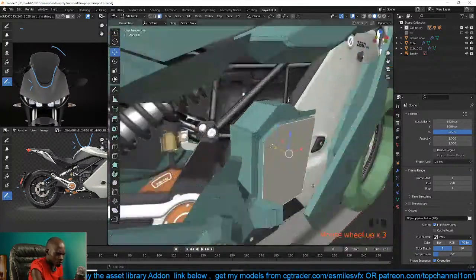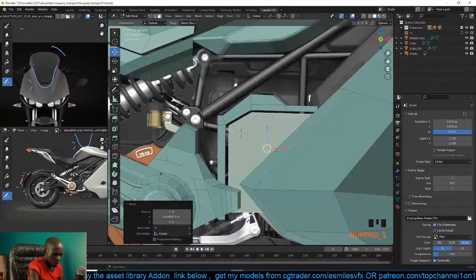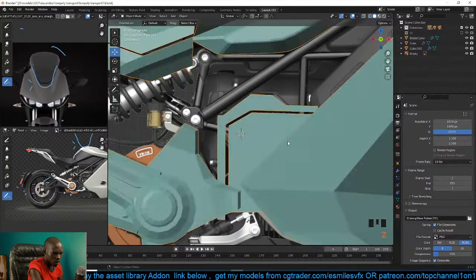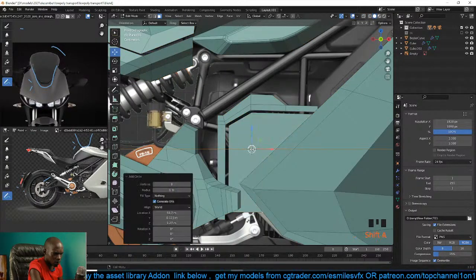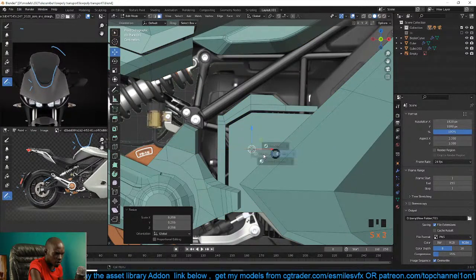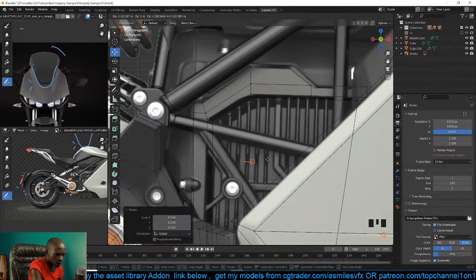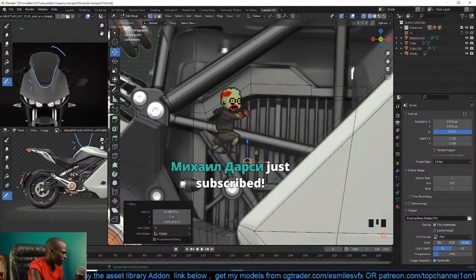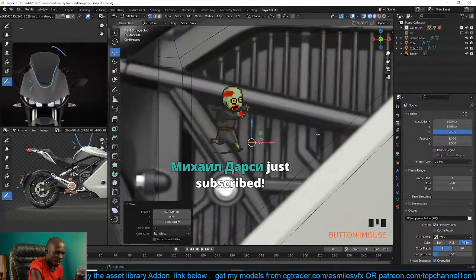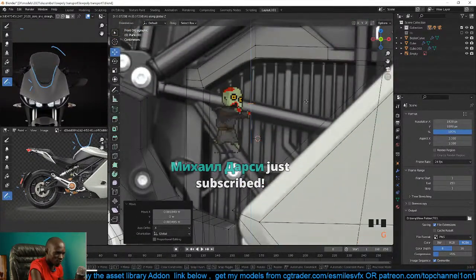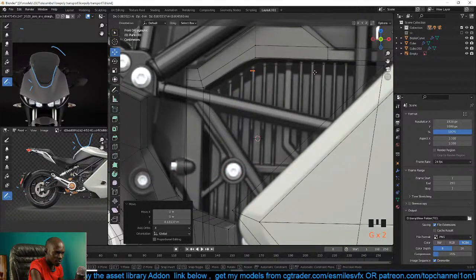Okay, I want to finish this engine here, adding a few pieces. So let's add that cylinder. We need a cylinder, scale it down. Thank you. Let me extrude this.